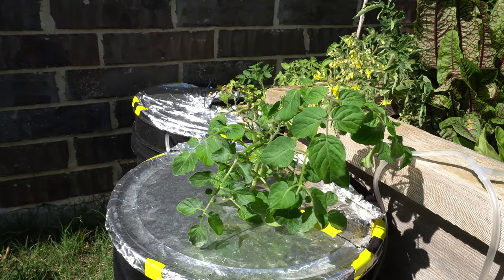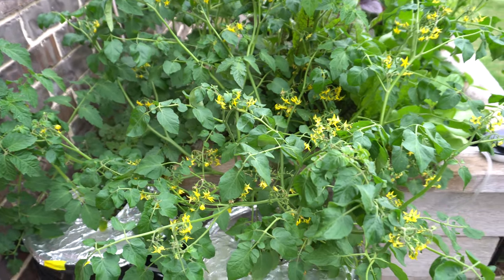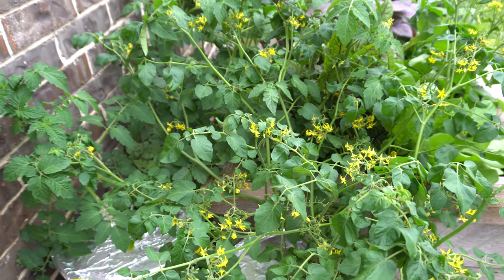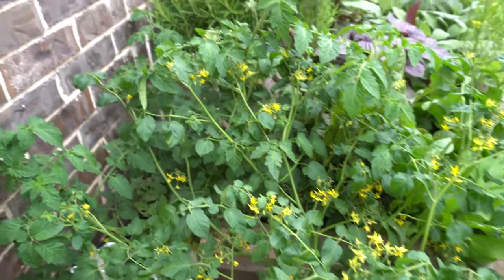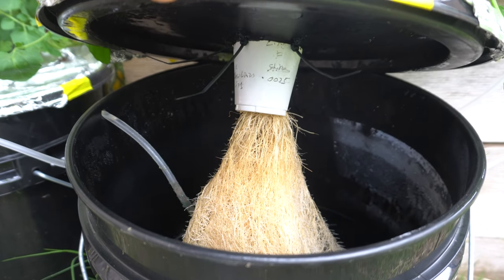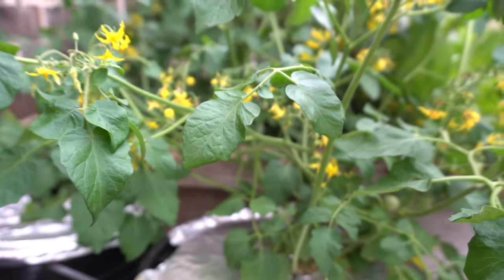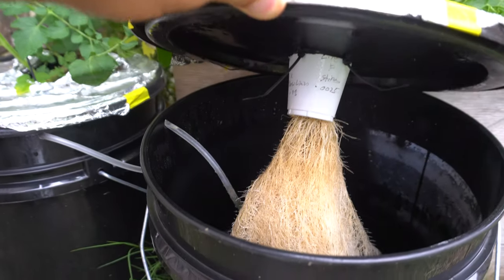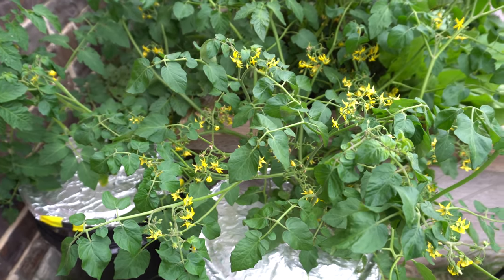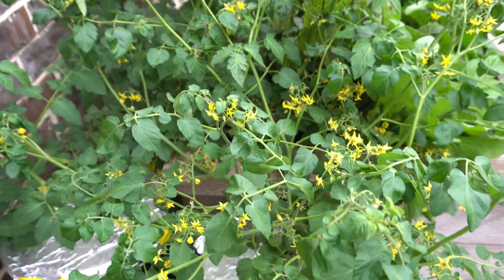We are on day number 40. It seems like a lot of days but there's not much growth because I started these very early and the weather has been really crazy — a little colder than usual in April and May, and it also rained a lot. The past two weeks all we had was rain. I have not done anything to the bucket — I didn't refill or add nutrients because there's just so much rain soaking everything. I'm going to wait until the sun comes out consistently before changing nutrients so they don't get diluted with the rain. Even with diluted nutrients and not much feeding, the plants are still doing very well.